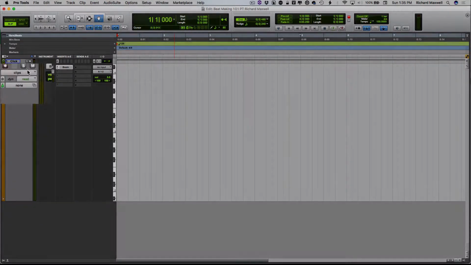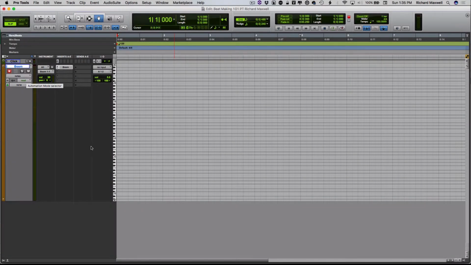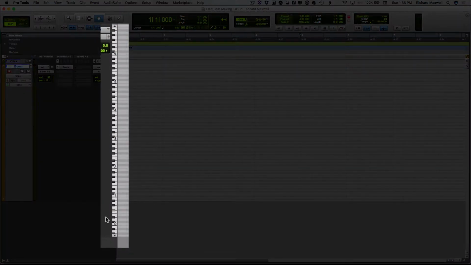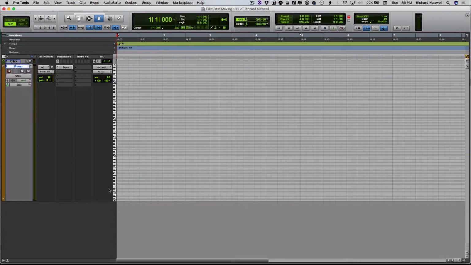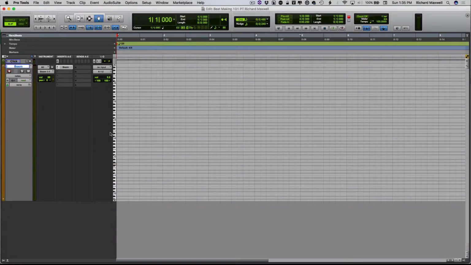I'm going to change clips over here to notes. This gives me a better piano roll to work with, similar to the one that I had in Ableton. Now, I can click on notes on the piano roll here, and I get a bass drum, snare, hi-hat, and so on. I'm going to use my MIDI controller, though, because I want you to see some functionality in Pro Tools that we haven't previously gotten to.